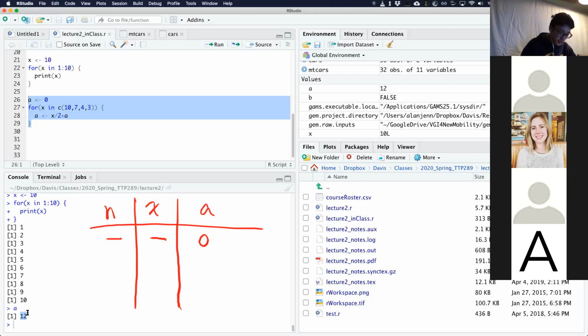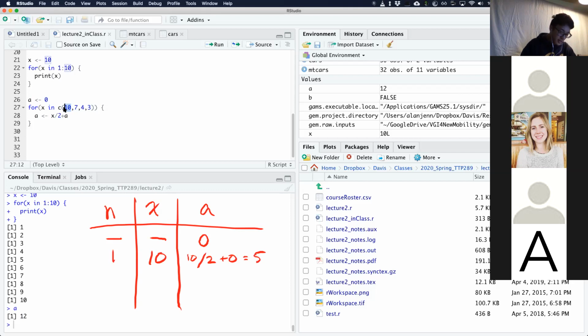In the first step of the loop, n is equal to 1, my x value is going to be assigned to the first value in the loop, which is 10. So my x tracker is going to be 10. And then for my A tracker, it's going to be 10 divided by 2 plus the previous value of A. So it's going to be 10 divided by 2 plus 0 equals 5.